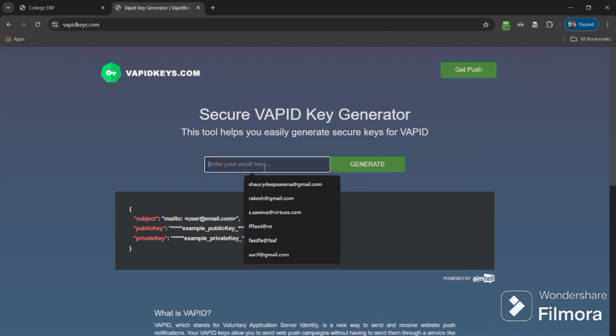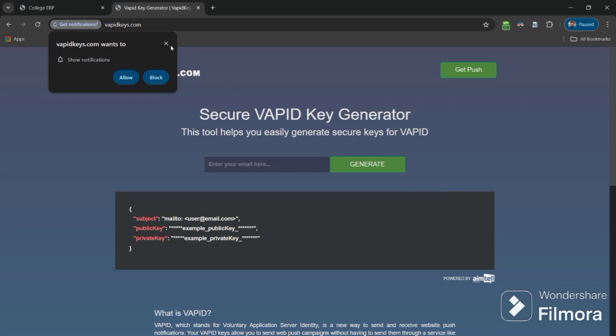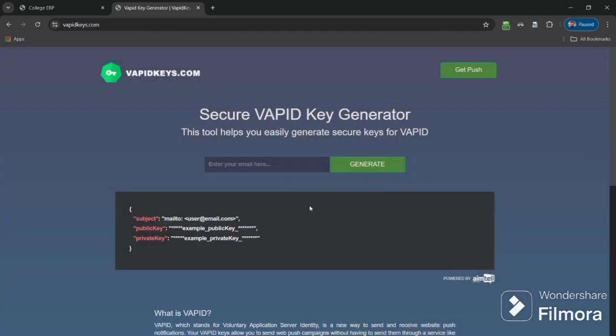So here you can just enter your email. The email is not of any real usage in the push notification. We will just use it for creating these web IDs, we just need to follow the structure. That's why we are using this email. And simply you will write the email and then click generate. You will get the public key and private key in this way.